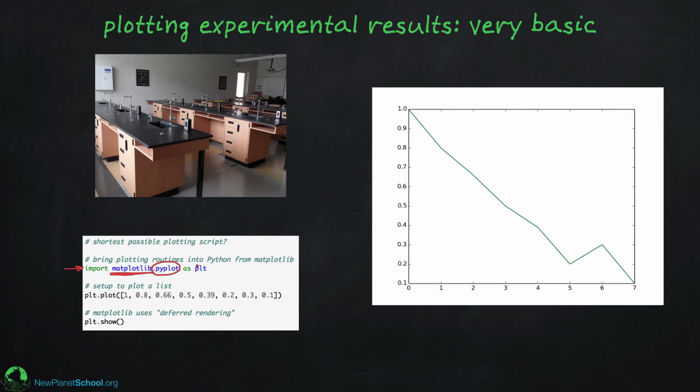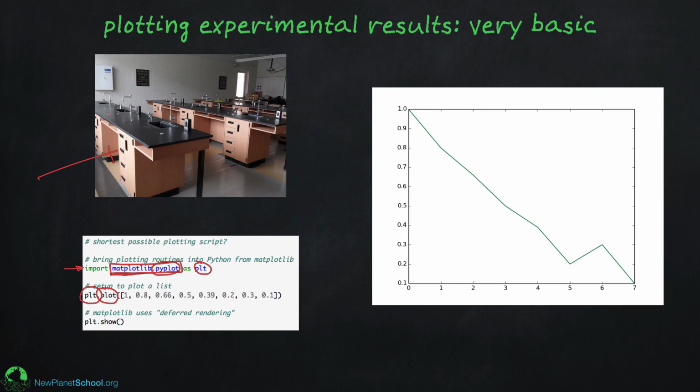Now, what this "as plt" does is it says, I don't want to type all of this every single time. I want to call it plt. Now you can call it XYZ if you want, it doesn't matter, but traditionally it's called plt. So if you go out on the internet and you look at other people's examples, probably they're going to call it plt. But what's that for? What that is for is when I say plt dot, that tells Python, use the routine I'm about to tell you about from here. Don't go anywhere else. Go here to look for how to do that. So this says, plt says, go to matplotlib.pyplot, grab its plotting routine, and plot this data set.